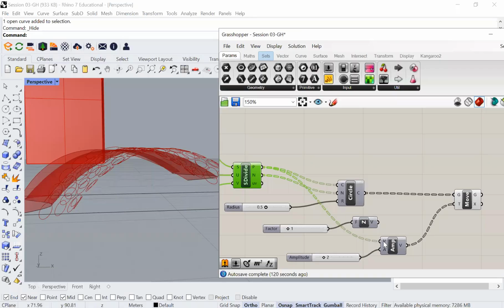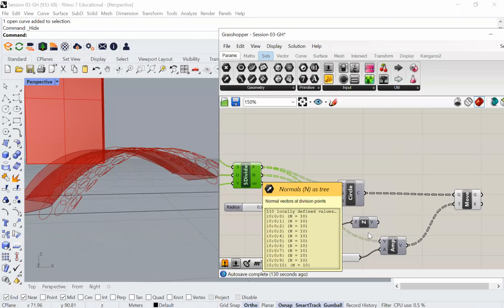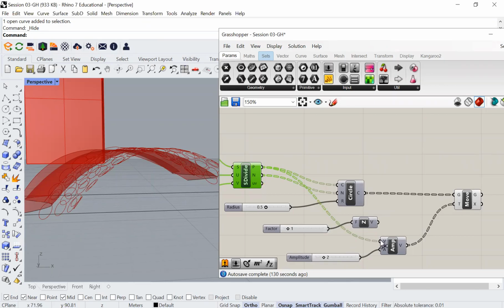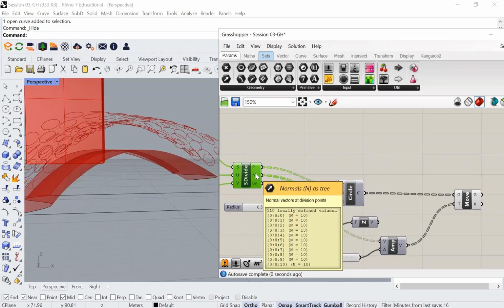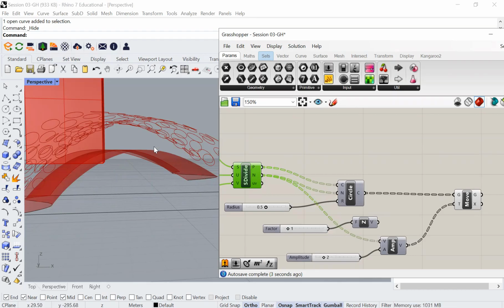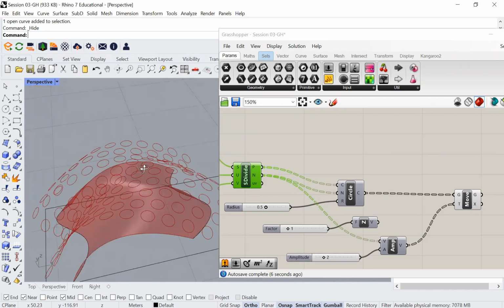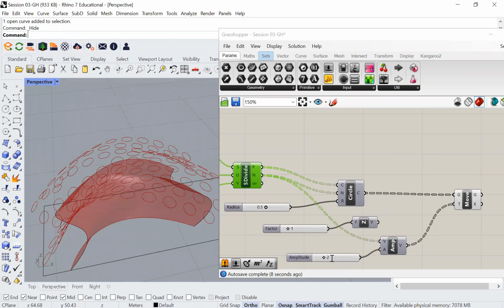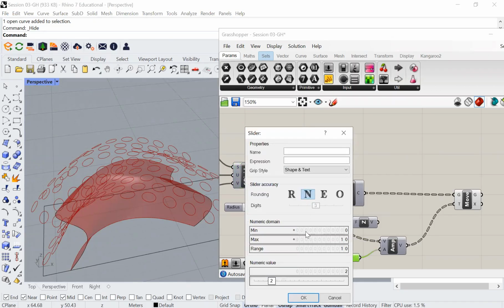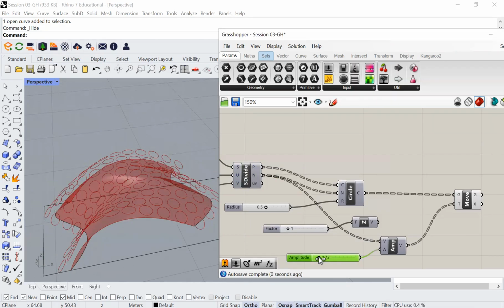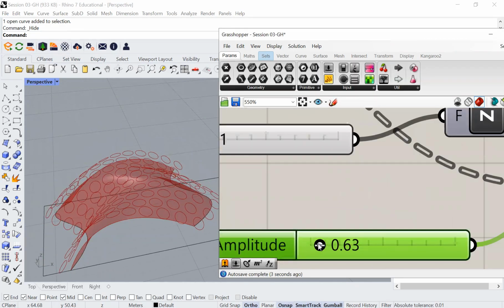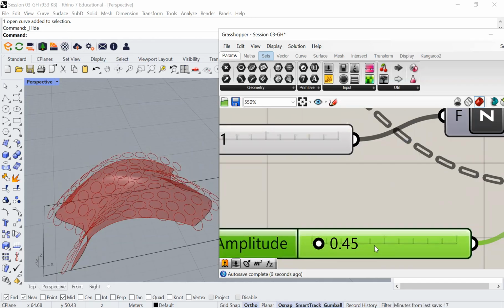So looking at this again, I need actually to connect them with the normals of the surface of the divided. Yeah, now that looks better. And then here, I need to make this number a bit smaller, a bit rounded. Yeah. Maybe 0.5.